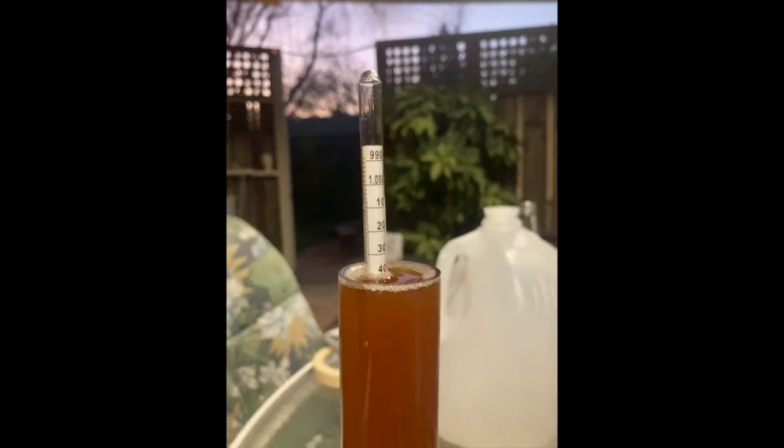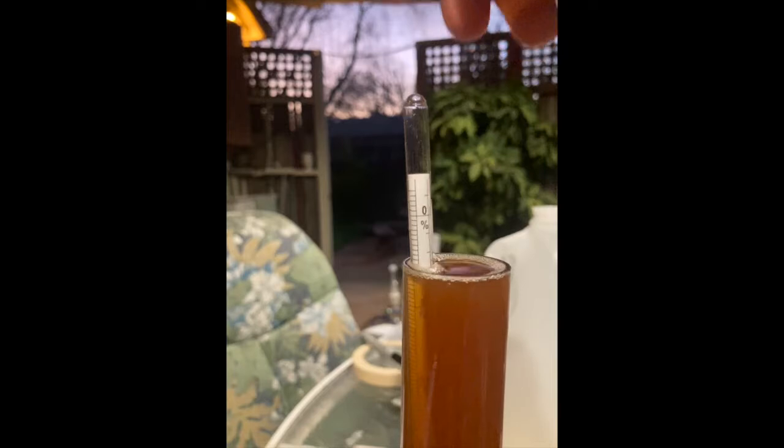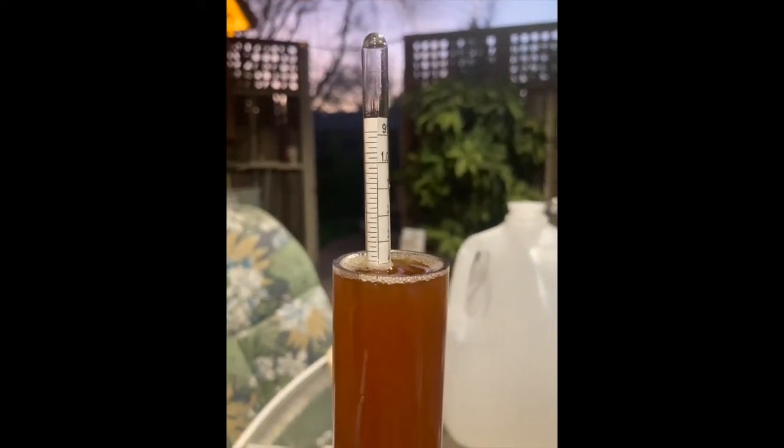So as you see this thing rotating and coming to a stop, it's right at about 1.040. So it's going to bob up and down a little bit, but horizontally you're going to see it level off at that mark.